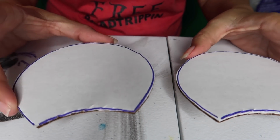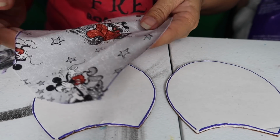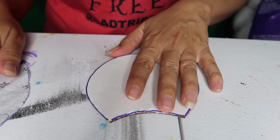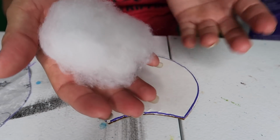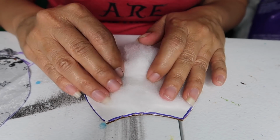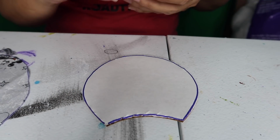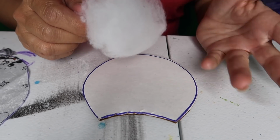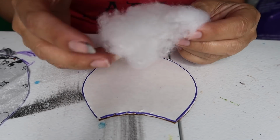Okay, so now you have your two cardboard ears and you have your fabric. So what you're gonna wanna do is get your ear. I guess this is preference, but I think that would be good enough for my ears. I don't need them to be super fluffy. Let's see, without smooshing it down too much, it's kinda hard to gauge because everybody's hands are different sizes, but you can gauge on how fluffy you want your ears.